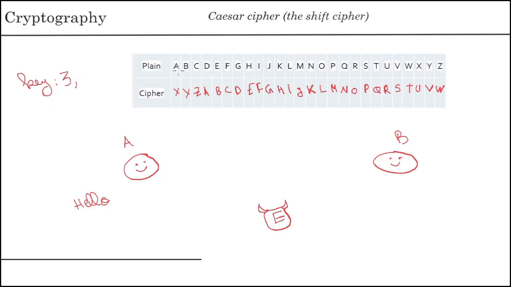Right here we are left shifting, so we are going back by 3. 1, 2, 3. We start from X, then we write the whole alphabet. So it is a left shift by 3. Both Alice and Bob need to have this information, and they need to draw this table based on this secret key. So this is the secret that Alice and Bob agree to. Then they go away. So they start communicating via this communication channel.